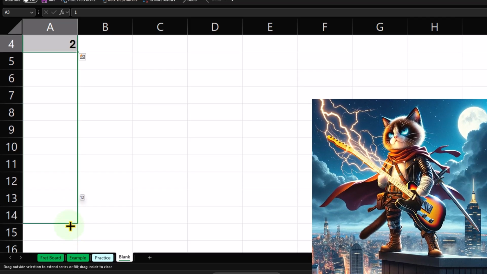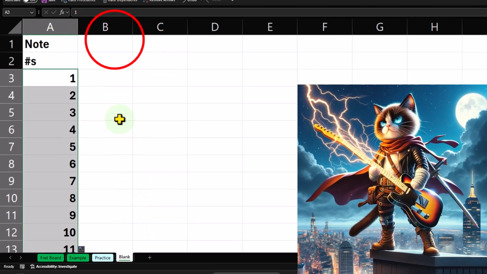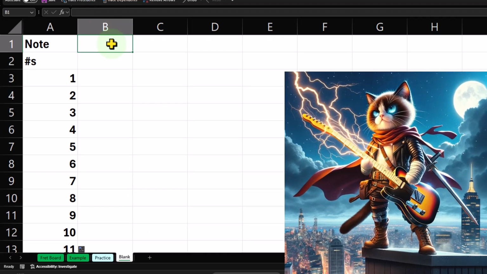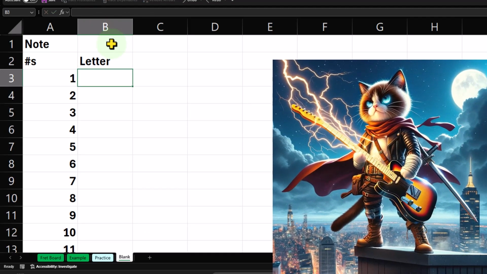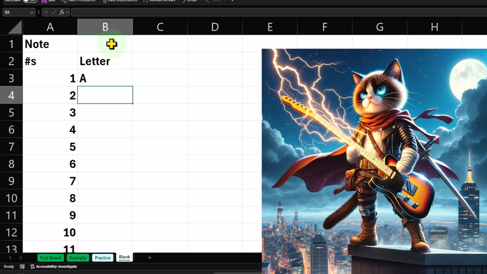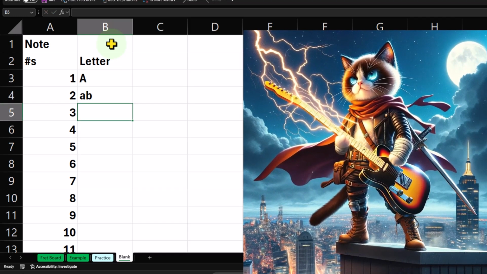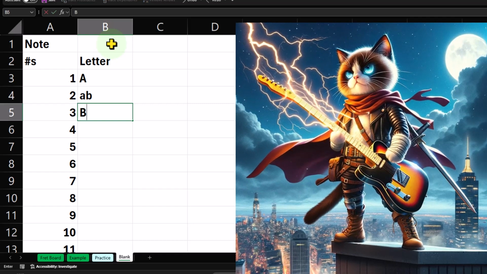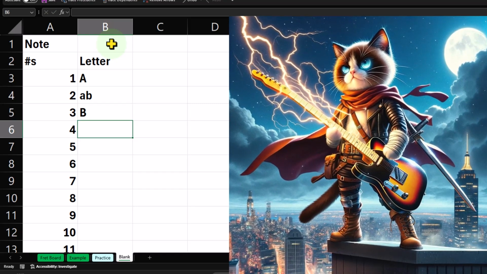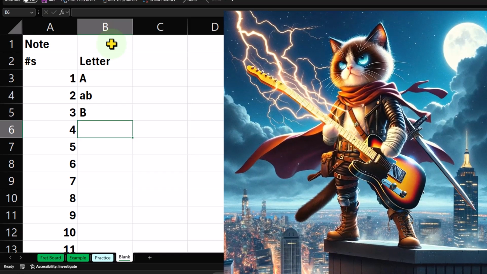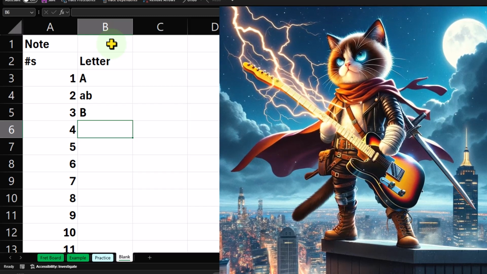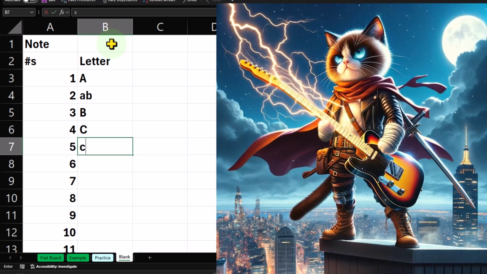To 12, boom. And then I'm going to put the letter, using my abbreviated letters, A, and then AB means that it's A and a half, A.5, right? Or it's in between A and B, otherwise known as either an A sharp or a B flat, but that's too long for our Excel sheet.